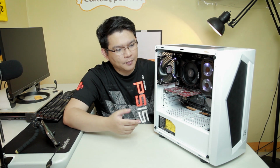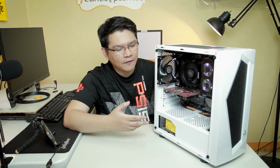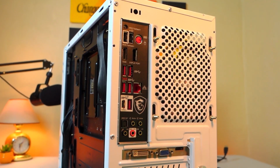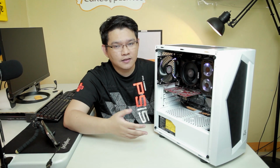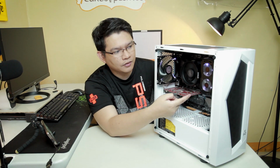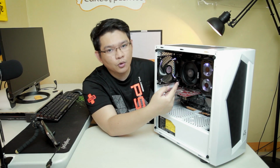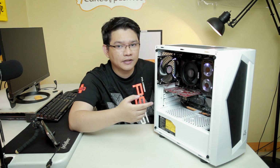The build experience is not perfect. I ran into issues. For example, the case fans that I have here are from my old PC, and I don't have proper mounting screws. So as you can see, the screws that I use here are a little bit long, but it'll do for now until I get proper case fans. But the RAM heatsink here that I installed fits perfectly with the motherboard and alongside with the CPU cooler.